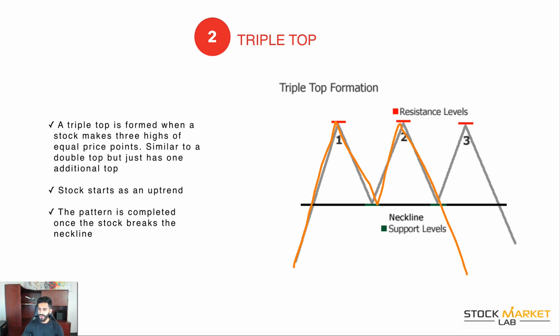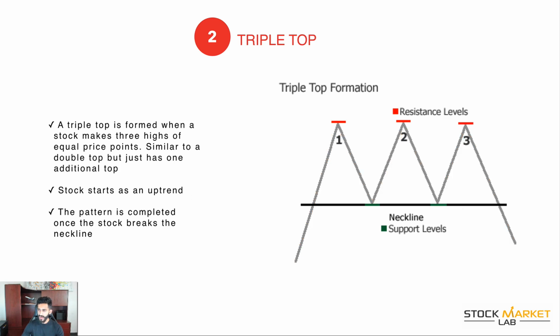Now a triple top, what happens in the triple top is instead of the stock breaking down from the neckline after the second top, when it hits the neckline the second time right here, what happens is buyers step in and try one more time. That's why taking the trade after the neckline is very, very important. Do not take on the trade before the neckline. Take the trade once it breaks the neckline.